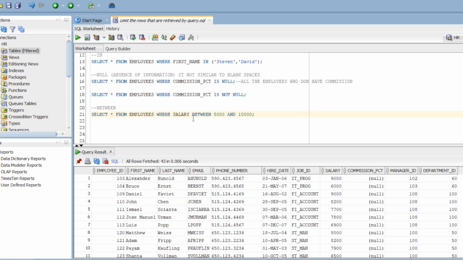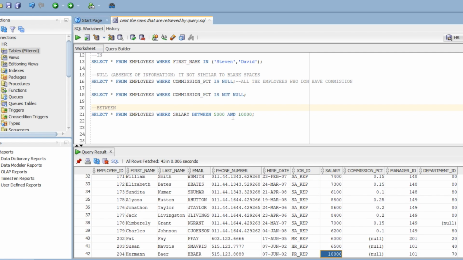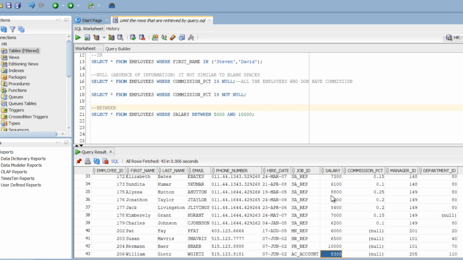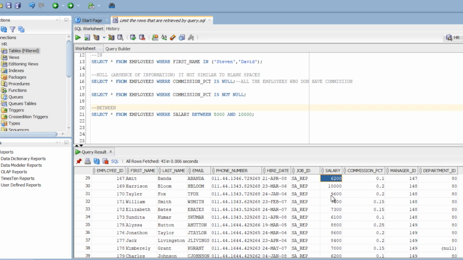It will show the list of employees whose salary is in the range of 5,000 to 10,000, with both 5,000 and 10,000 included. Here I am getting 43 employees.